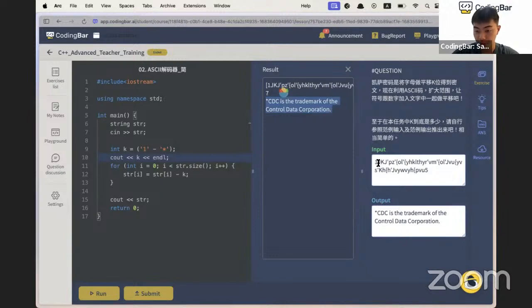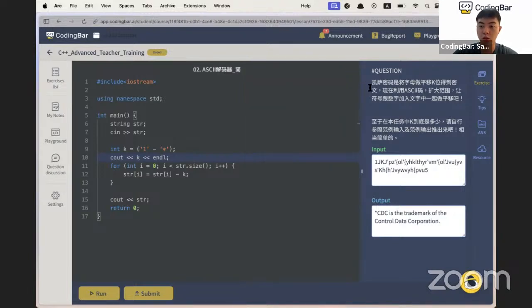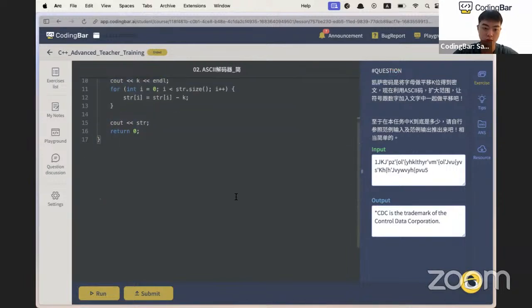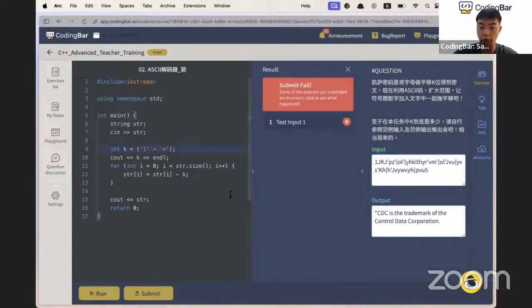So that means from each of these ASCII numbers, we minus 7 and get to the original decrypted string. So this is like an encryption puzzle, and we solved it. This encryption method is called the Caesar method. It's one of the simplest ways to do encryption, but it's not secure enough.